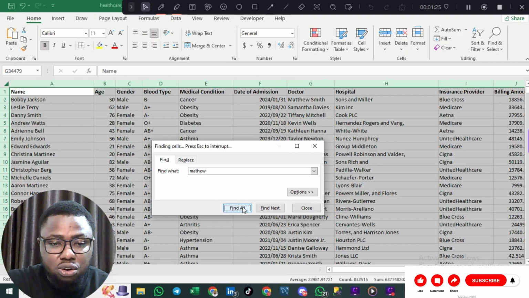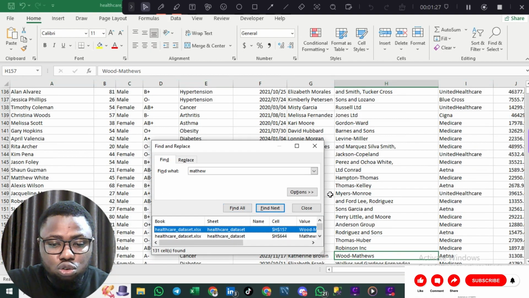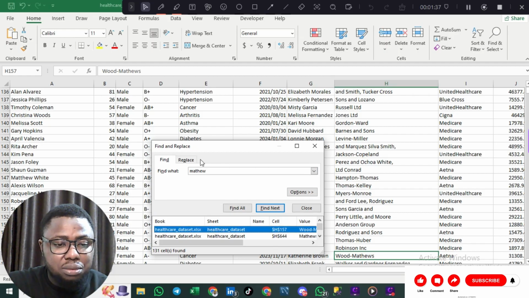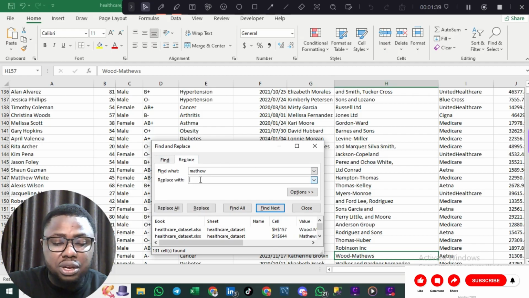And press Find All. So it's going to show you everywhere you have Matthew. There are so many places you have Matthew in this data, right? So maybe you want to truncate the data and say, okay, let me replace this Matthew with something else, maybe math. Instead of Matthew, you are now using math, right?